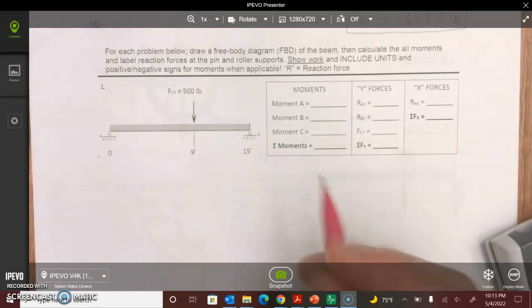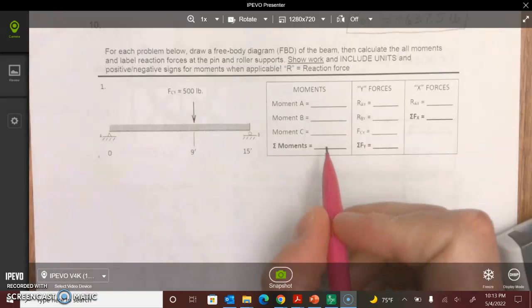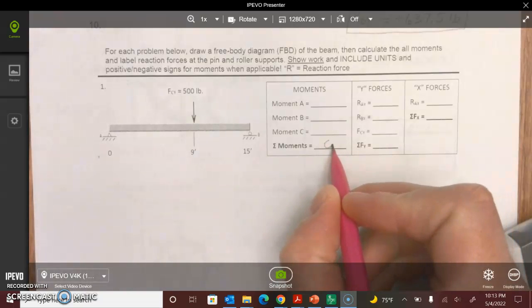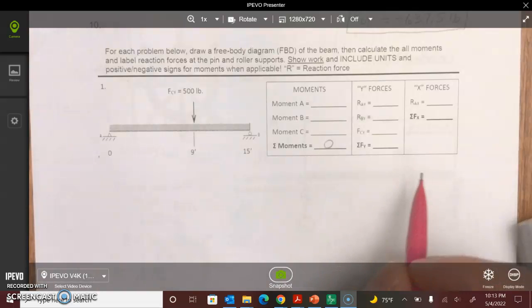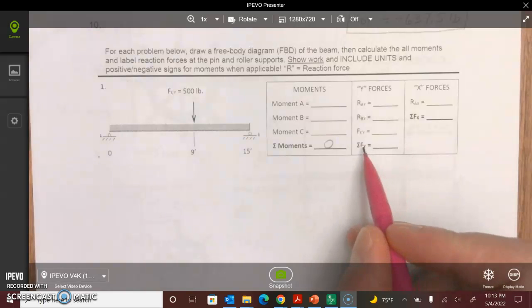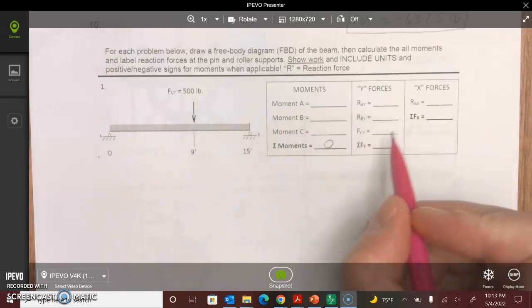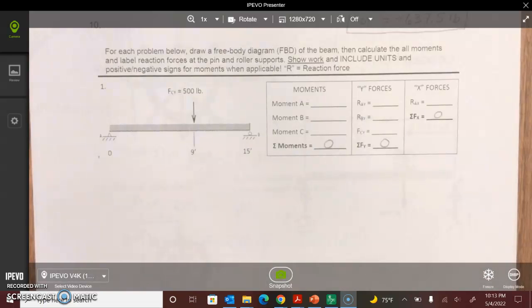Okay, first thing we want to think about is that these problems are no different than the other problems we've done so far. The goal is to have the sum of the moments equal to 0. We don't want this beam to move. We don't want it to rotate. We want it to stay put. So the sum of the moments must equal 0. Another thing to think about is that the net forces acting on this beam must be equal to 0 as well, because again, we want it to be in equilibrium. We want it to stay where it is.